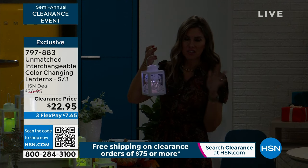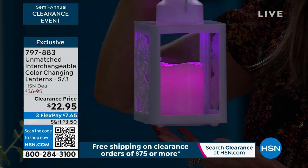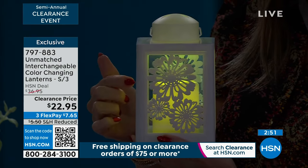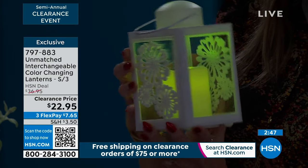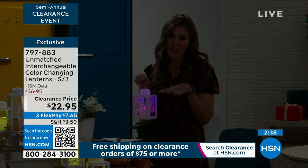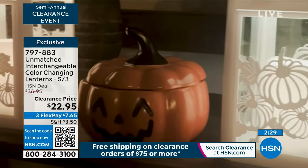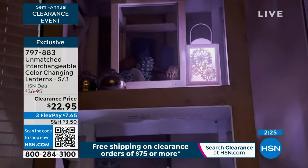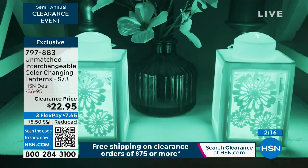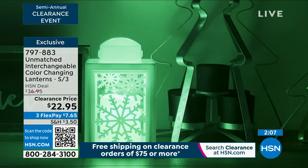If you're not placing your order, I'd hate for you to miss out. Lighting is everything — if you talk to any home decor expert, they'll always tell you lighting. It even has the true little lantern handle. You can see how it's flickering and going through the modes. You get all the panels included — they are battery operated. You're getting three individually boxed. Maybe it's that spring wedding, vow renewal, or baby shower. You can literally make these become anything you want — from bows to balloons to adding color. They go with everybody's home. It's a great little hostess gift — give them something reusable over and over again. You're never storing this; you're going to use it all year long.